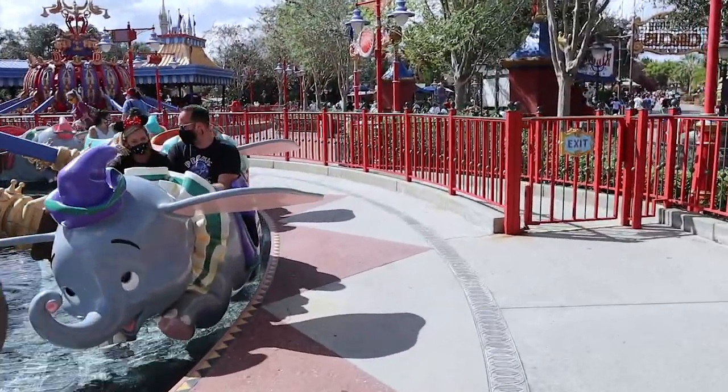We got sent to the right side, or stage left. We have not gone on this one. This is the fast pass side. Since forever. Looks like we're going. Let's go.